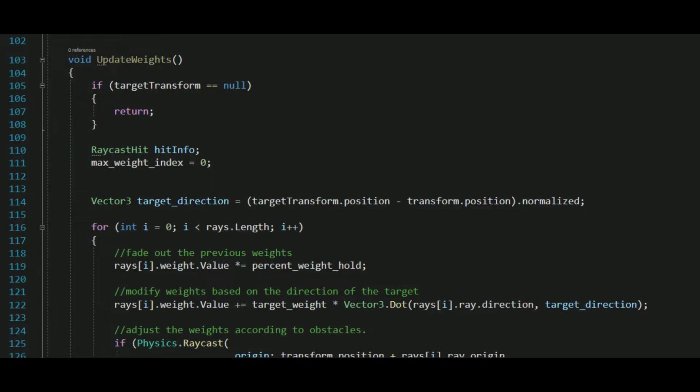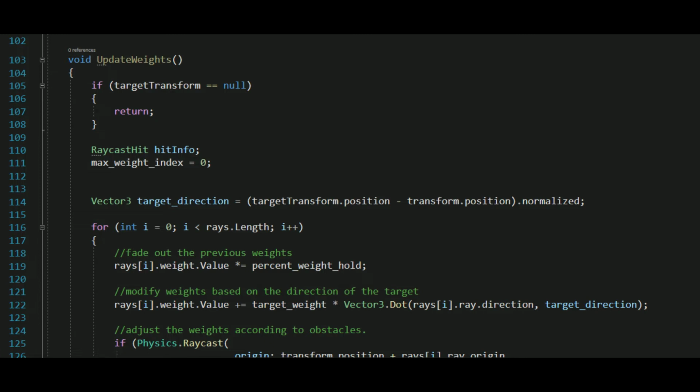So if we want the agent to chase a certain target, in this case the player, we take a direction vector. We find the direction vector by subtracting the agent's position from the target's position. Next, we loop through our circle of rays, and for every ray, we take the dot product of the direction vector that we computed and the direction of the ray.